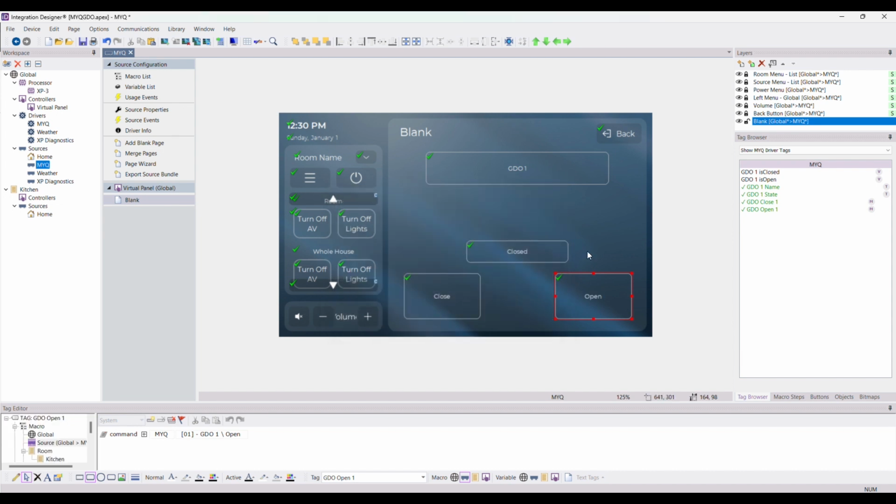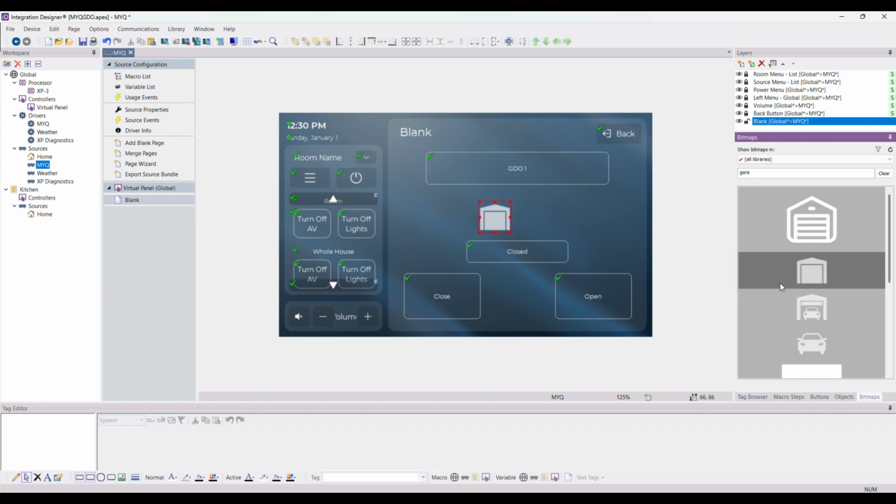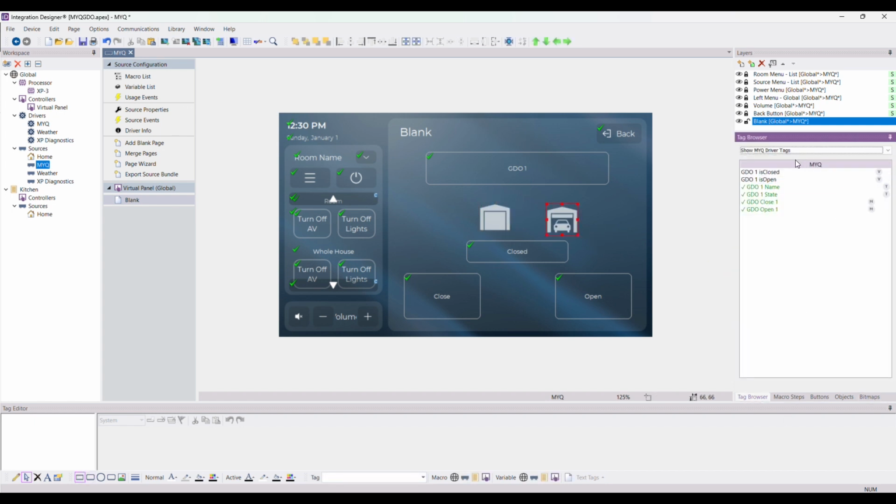And now to show the Boolean variables available, I'm going to add some bitmaps. So when is closed is true, I want to show this closed bitmap. And when is open is true, I want to show this one. Now I'm going to stack these on top of each other.